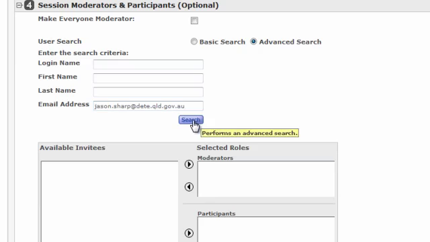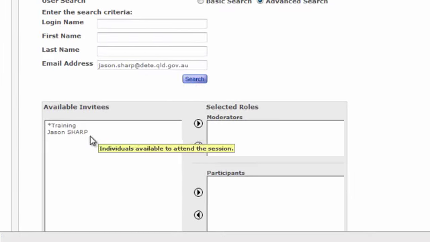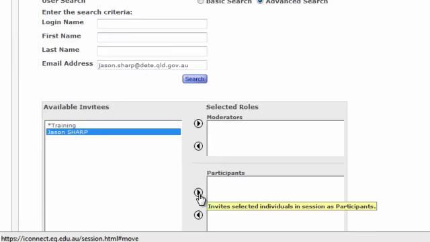Then search. You would have been emailing them probably anyway. If it's Jason, that's his there. And put him in as a participant.